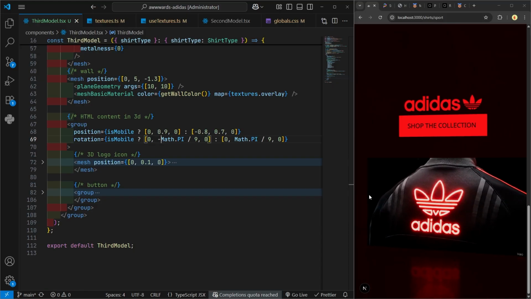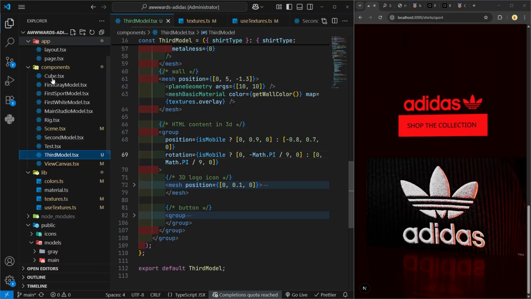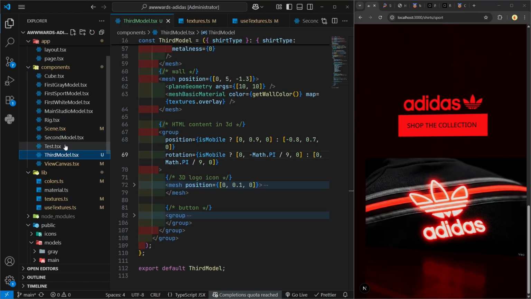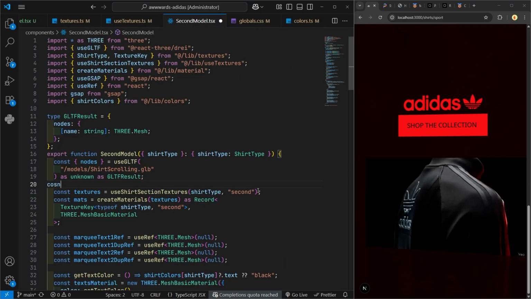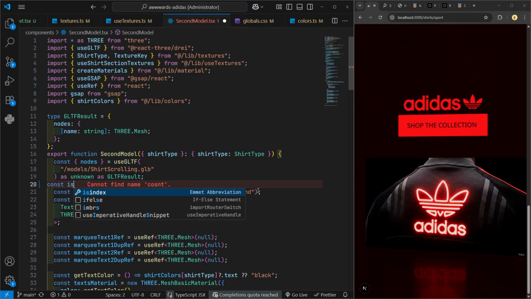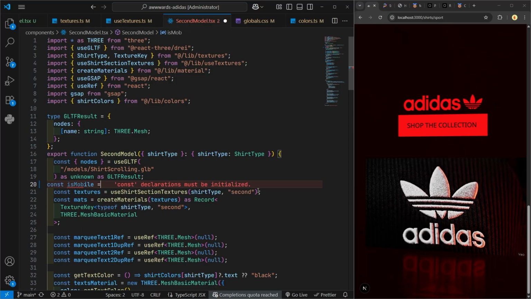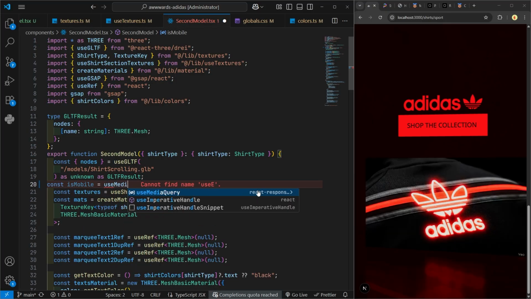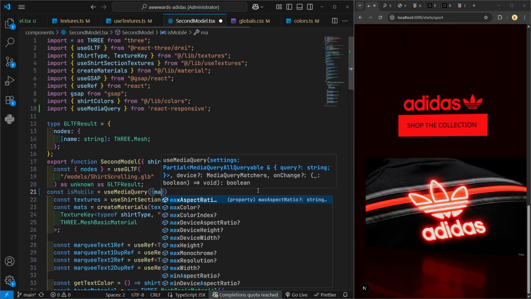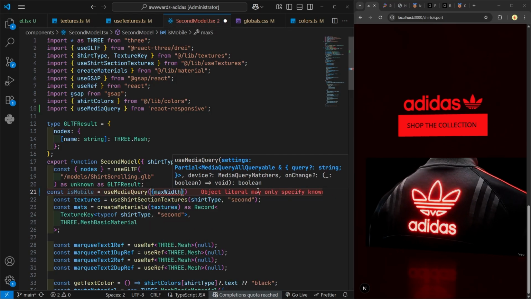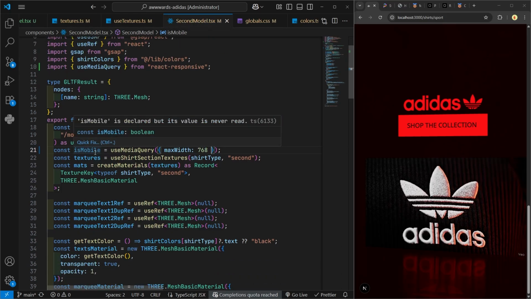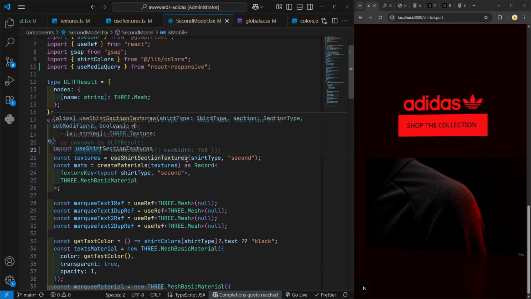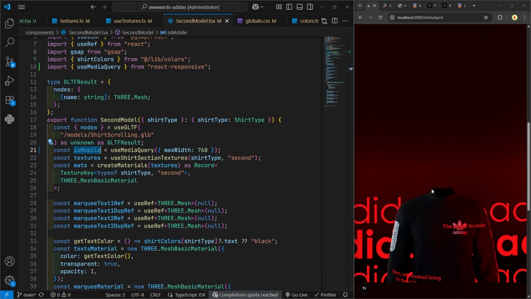And let's also make the second model.tsx responsive. I forgot to make those responsive. So in the second model.tsx, I'm just going to import the const isMobile equals to useMediaQuery, and then let's define a max width of 768. After that, I'm going to copy this isMobile. Let's bring that up right over here.